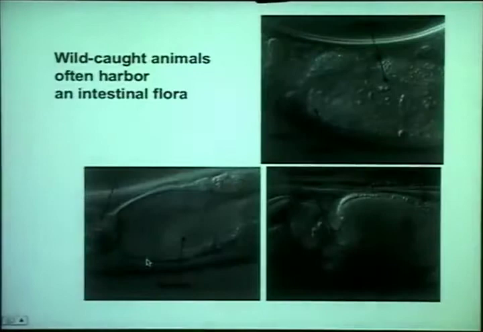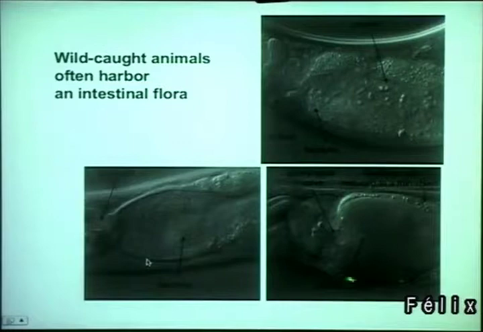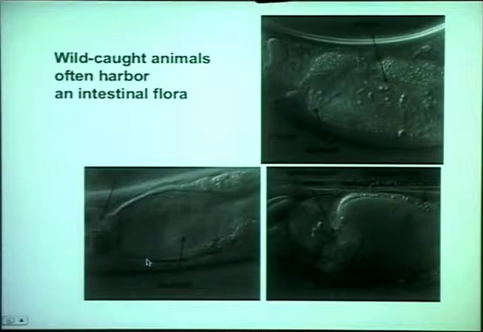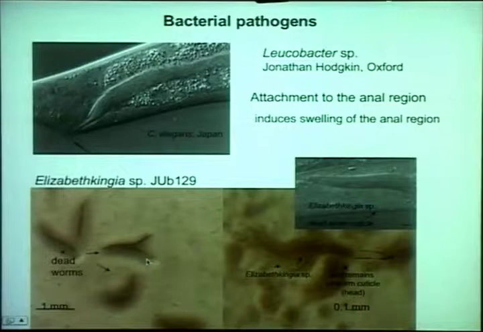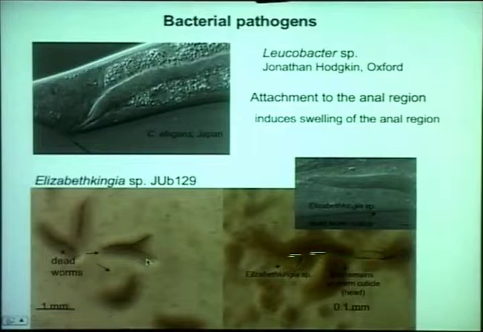What you find in the gut of wild-caught worms is a lot of things. It's not at all empty like N2 gut on OP50 — you have a whole flora, and sometimes it gets to the point that it's actually blocking any flow in the intestine. I would call it a pathological state. And then you have some bacteria which are clear pathogens — I've isolated a few Leucobacter species that Jonathan Hodgkin studies, with similar symptoms and pathogenic effects as Microbacterium. I also isolated recently a really deadly bacterium that eats up even the cuticle of the worm.